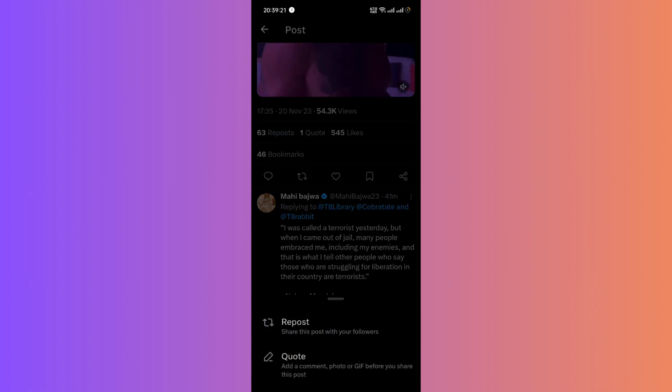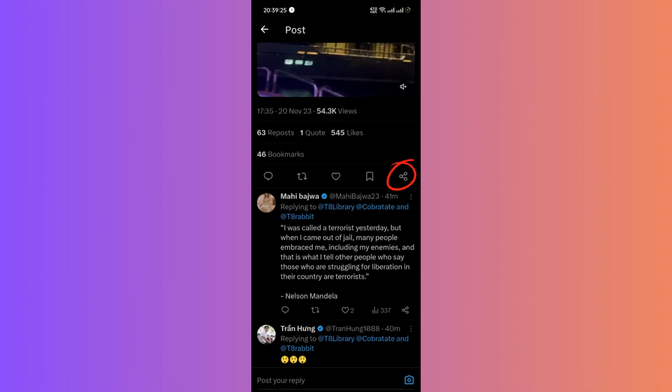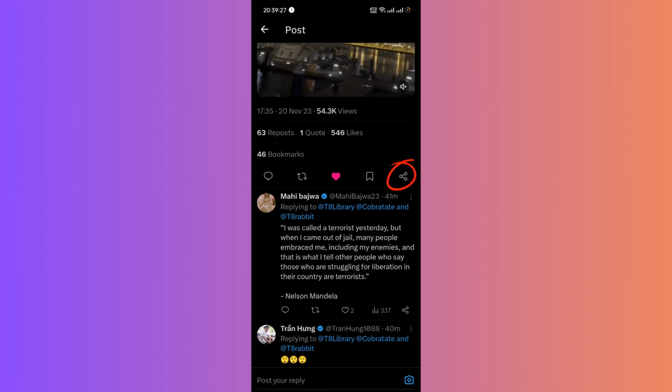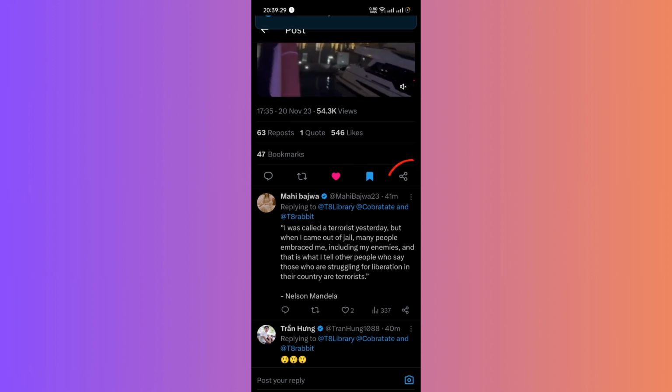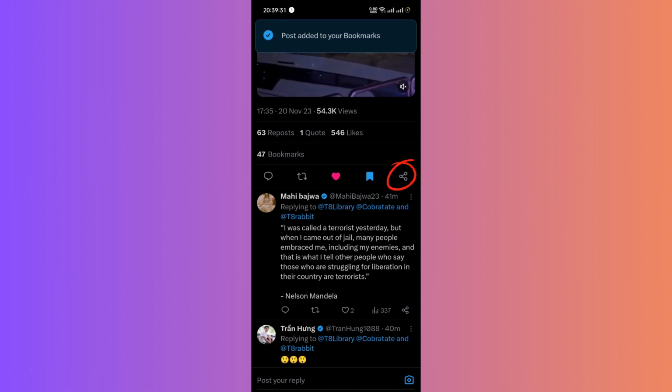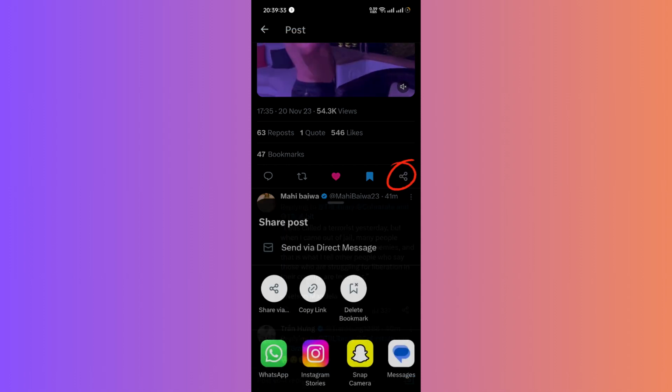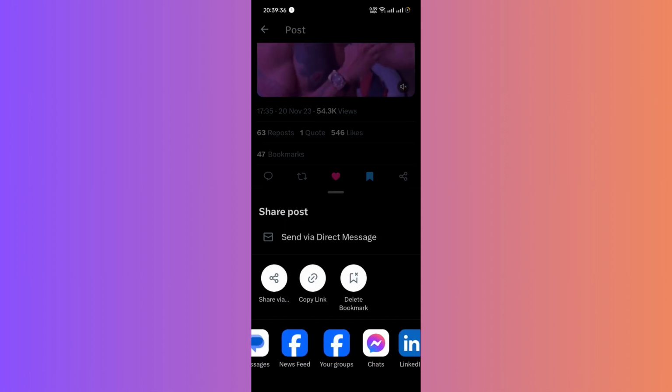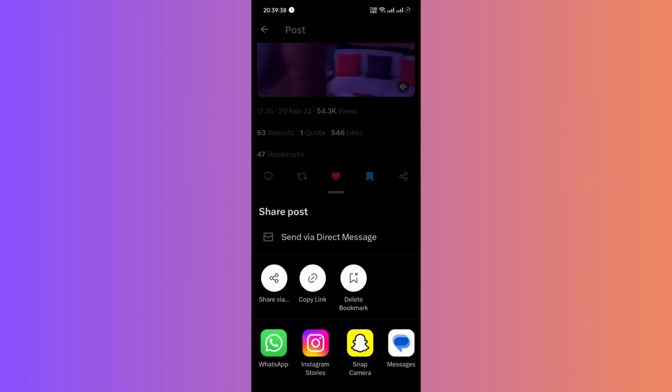The power of sharing is at your fingertips with the retweet button. Amplify content by sharing it with your followers. Alternatively, express your approval by liking a tweet. Both actions contribute to the tweet's visibility and popularity within your network.